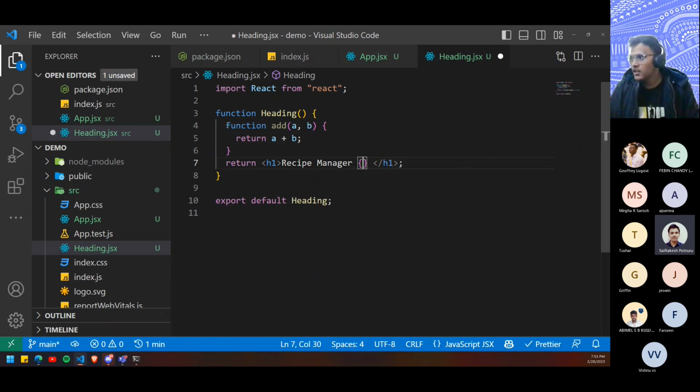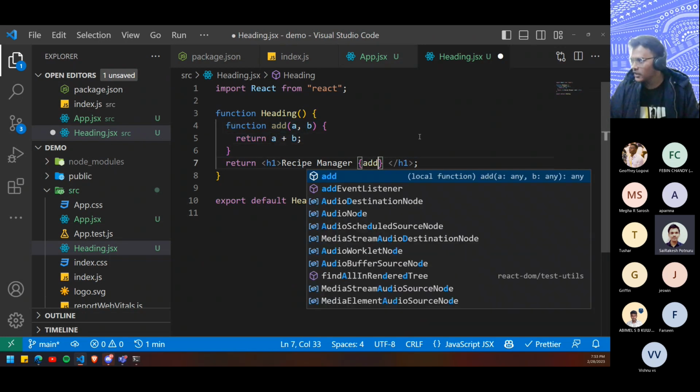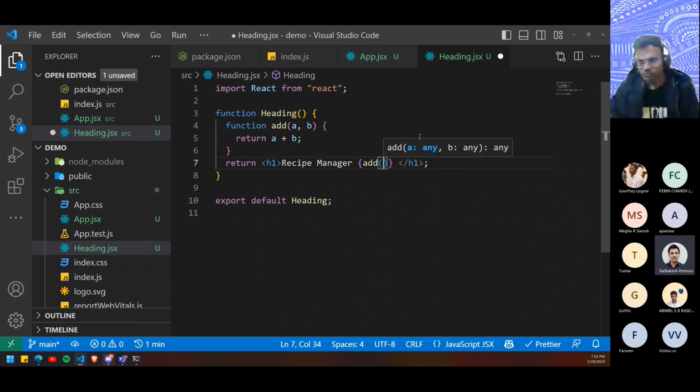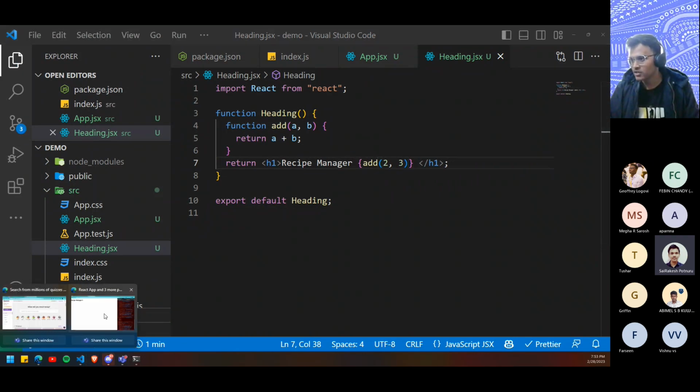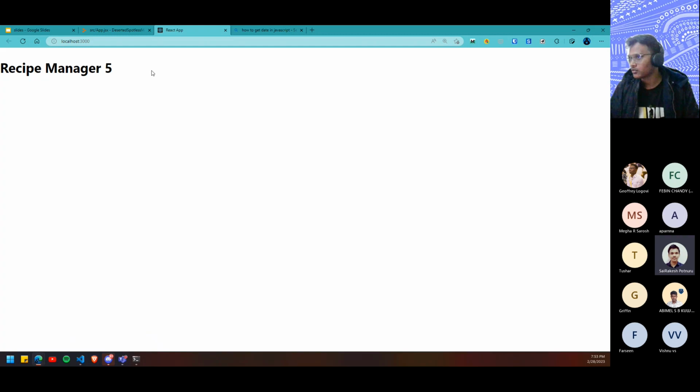So you all know this is a JavaScript function, right? We are now writing that JavaScript function inside HTML. 2, 3. Let's see if this works. Yeah, see, 5.